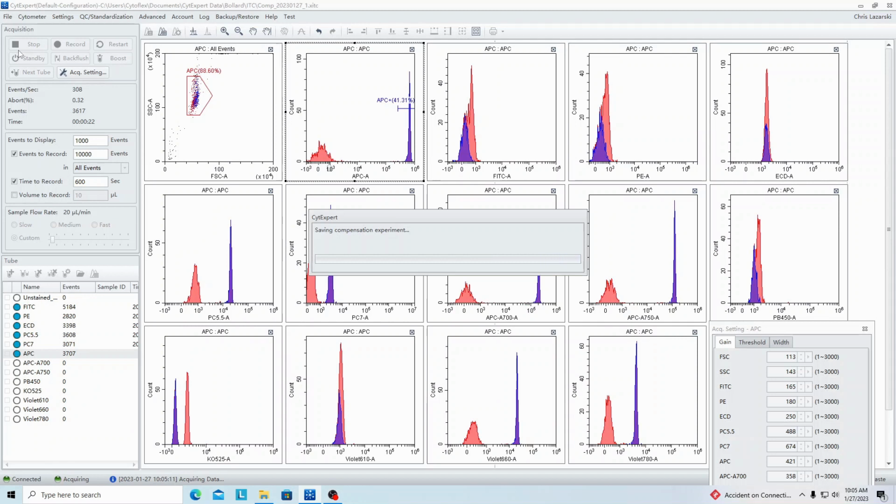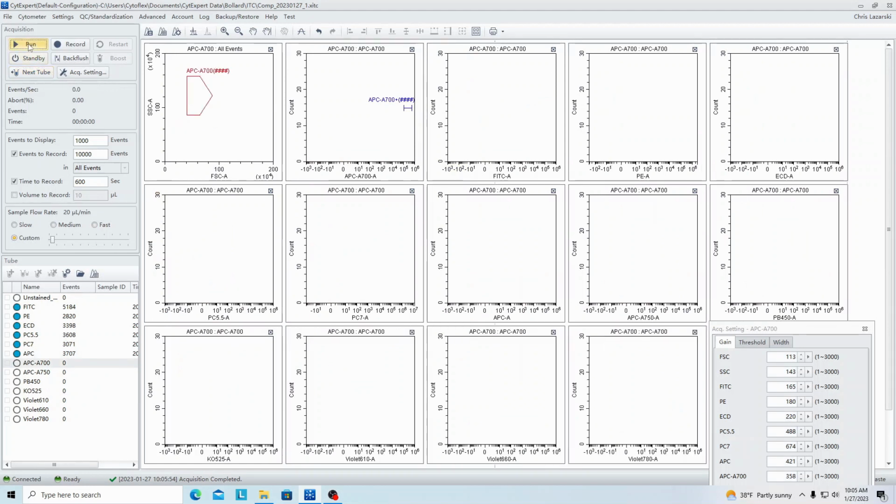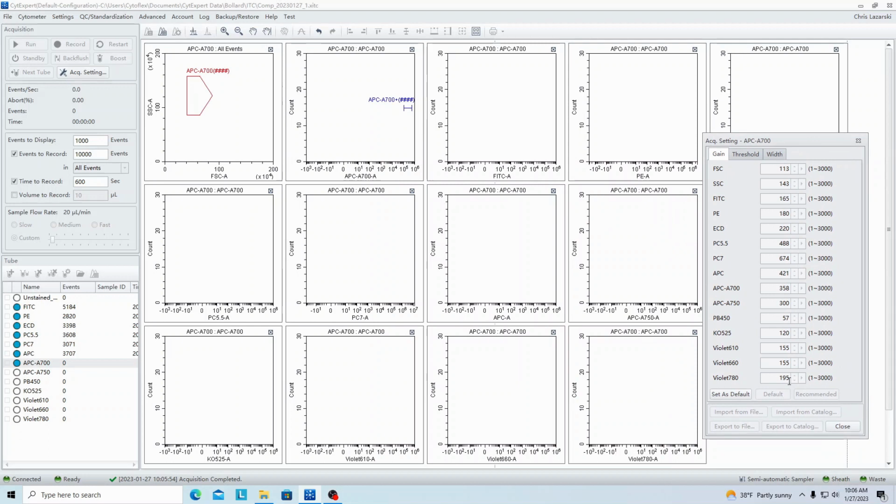So this is why we suggest, when creating a new compensation, to start from the recommended settings. The recommended settings for most of these markers are appropriate and work with the stains. And always remember, click on your default. Click that.